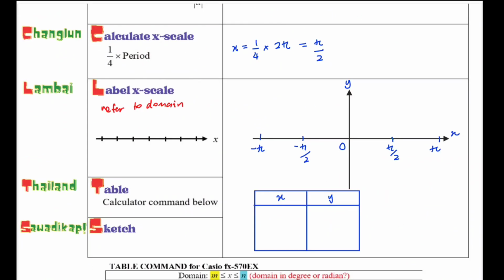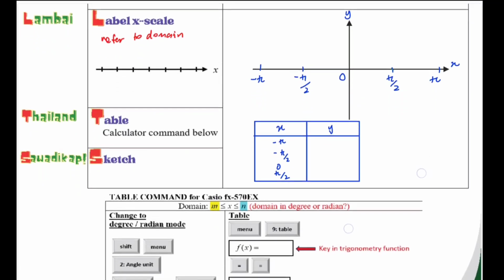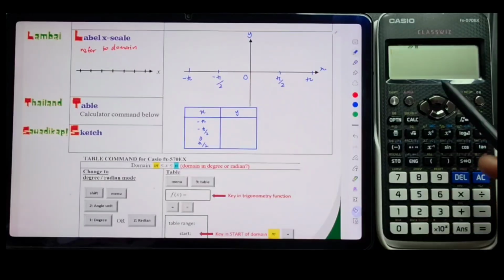Congratulations! Now what happens if you do not own that calculator? You can do it manually. For the table step, you can simply do a manual table and write down the values of the x scale, starting from the lowest value. You can just write 4 of the values. You can skip the last value because you might see the pattern. But if you're not confident that you will see the pattern, you can just write down all of the x scale's values. For example, this is any other calculator.